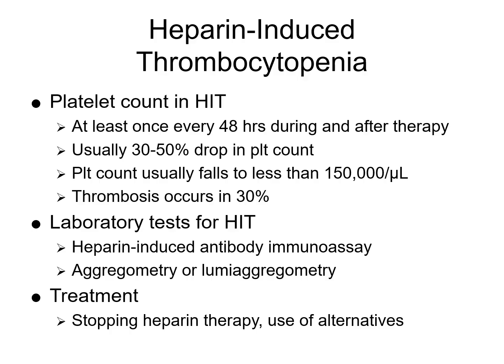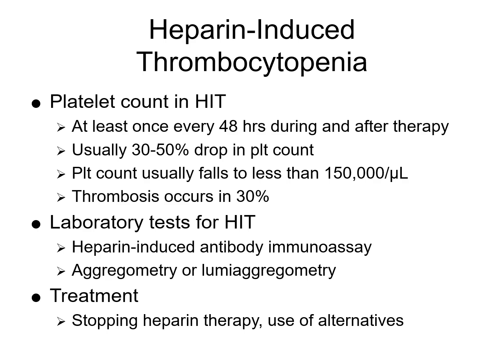Platelet counts should be checked at least once every 48 hours during and after heparin therapy to detect any early signs of HIT. Typically, there is a 30 to 50% drop in platelet count from the baseline if they do have this. The platelet counts usually fall below 150,000; even if not severely low, it still usually gets to about that level. Thrombosis actually develops in approximately 30% of patients with HIT, making the monitoring extremely valuable and crucial.